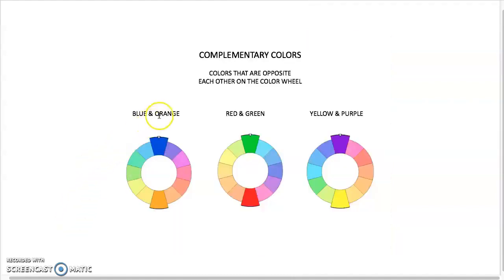This introduces the idea of complementary colors. That's colors that are opposite of each other on the color wheel. Well, you say, how do they complement each other? They complement each other by making each other pop out. So that's kind of how you can remember. You have blue and orange, so Denver Broncos colors or lots of sports teams use this. Red and green, Christmas colors. Yellow and purple, I guess you could say Los Angeles Lakers colors and other sports teams that use these opposites, but they make each other pop out.